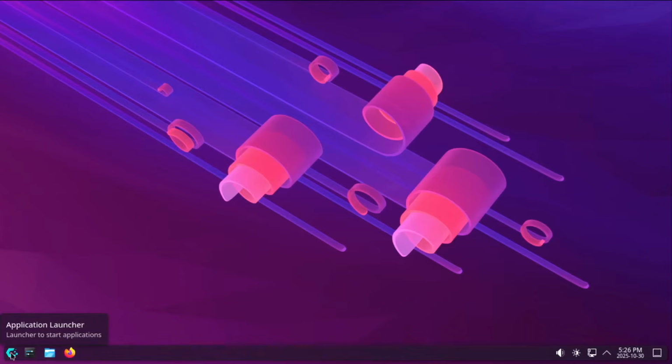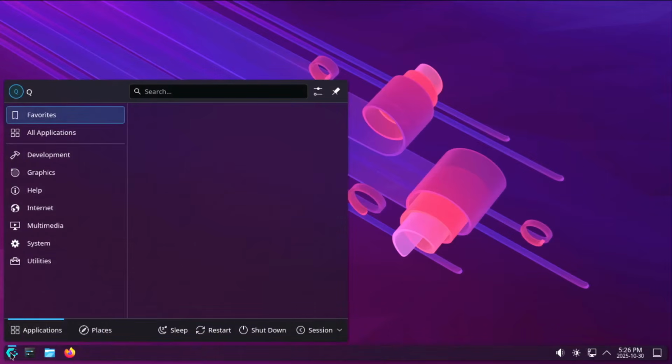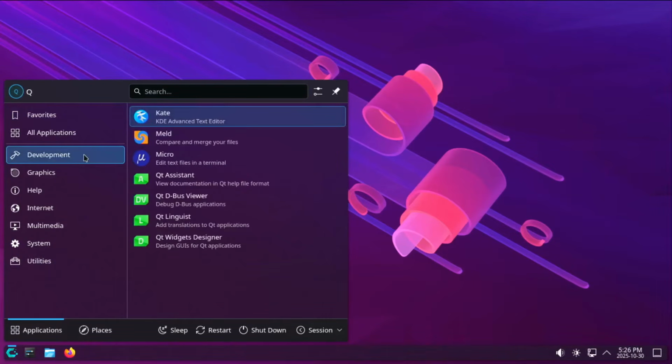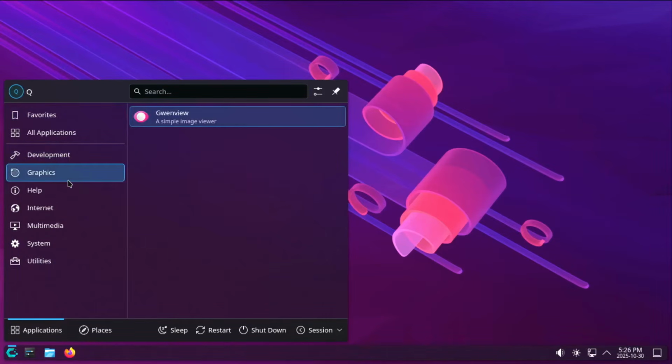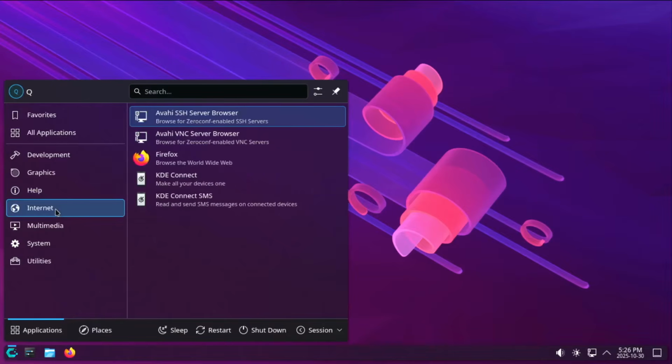So we know if we're a Windows user that we should click over here to find our programs. And look at that. All our programs are organized into categories. Everything is ready there for you.